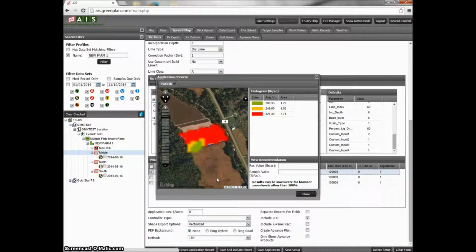You can see that I've only created a VRT rec for the single polygon in the field I'm working with. Repeat this process to create recommendations on the remaining polygons in the field. This video has shown how to split the field into individual polygons for creating separate VRT recommendations.